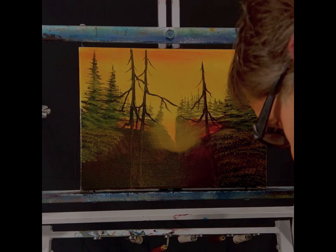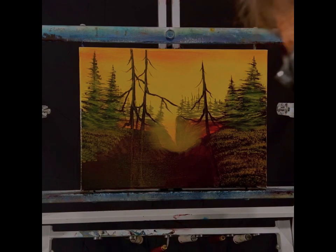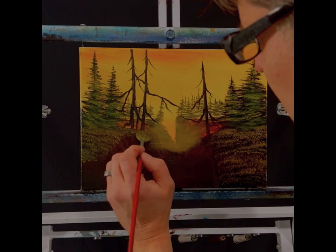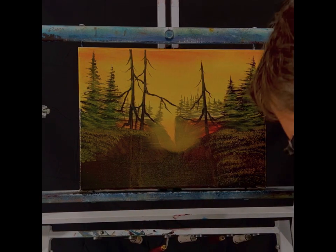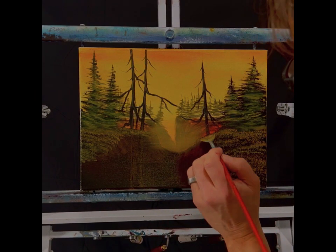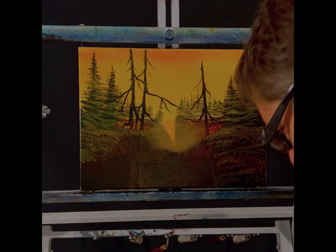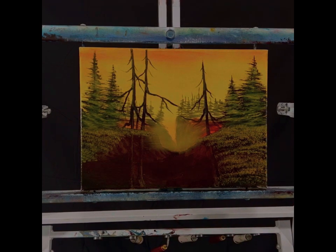There are some rocks back in there behind the trees — maybe you can't see them as much but maybe there's a little bit right there. The grass goes to there, and then that'd be kind of cool if it went all the way to the tip of that tree — let's do that, just using the mix of color. So there's some grass right to there. We'll do it on the other side too, coming down in front of this guy. There's grass right to the edge — tap that down, push that up. That kind of creates a barrier.